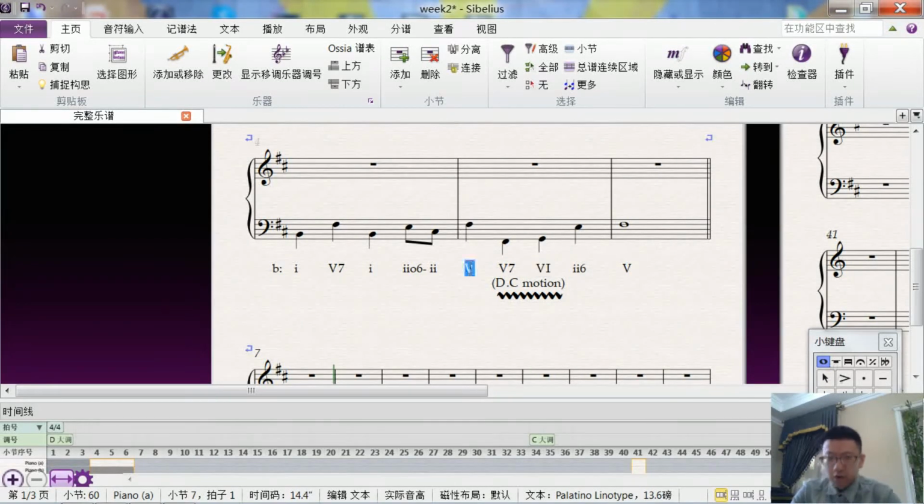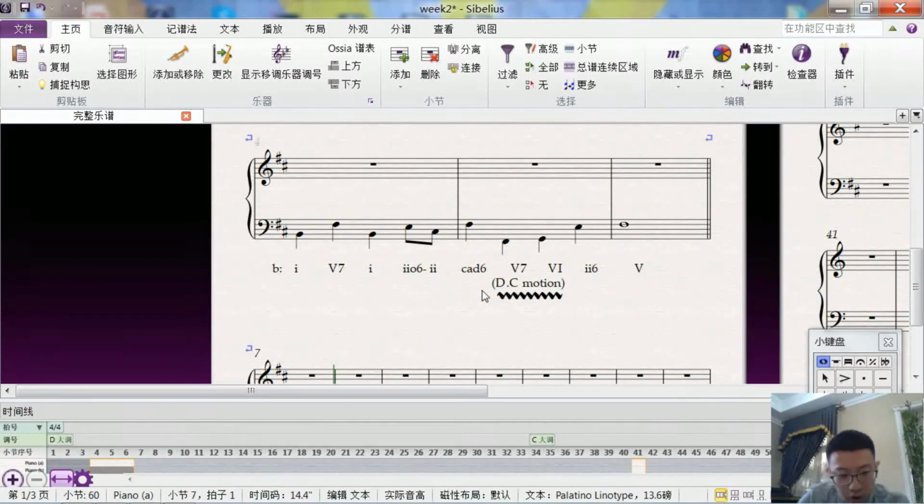So in here, actually, first, if we nominate that the 5-7 to the 6 is a cadence, a motion, we can choose the very standard cadence with cadential 6-4. Oh, oops, cadential 6-4 to 5-7 to 6.